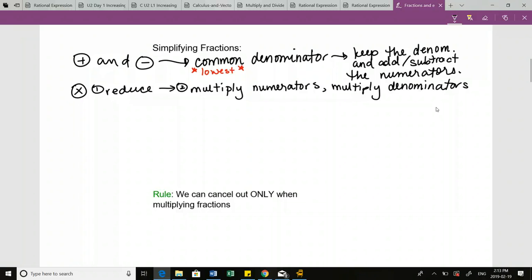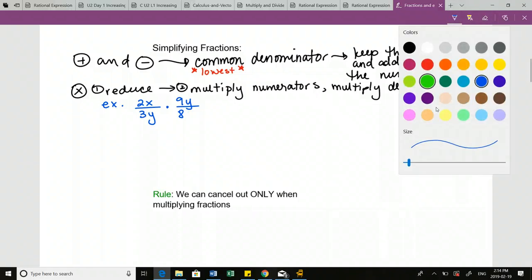Okay, so we're multiplying straight across. Multiply the tops and then multiply the bottoms. So this is what I actually want to do. I think that this is the best way to do questions where you're multiplying, because then we don't have to reduce at the end. So a really good example could be something maybe like this. Or let's just say this. Okay, this is a simple example.